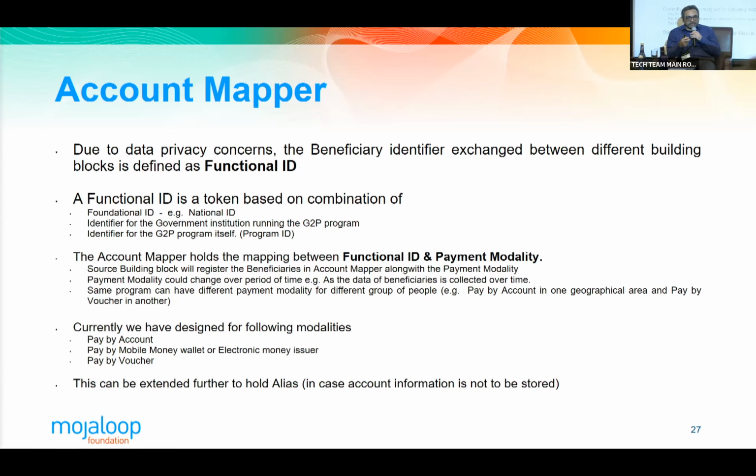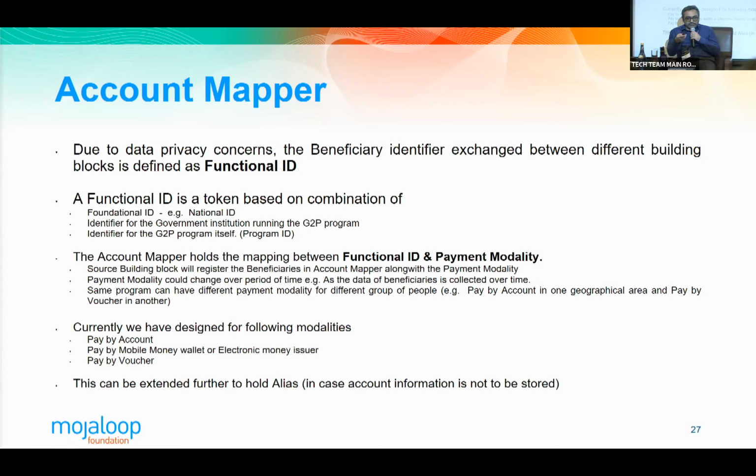So this kind of structure provides some flexibility, that as the programs run or as the programs evolve, the payment modalities can be changed by the registration building block. So that was one of the reasons we created this account mapper structure, which, hopefully it's clear now, does some other functionality. We also use the same account mapper for storing similar kind of data for the merchants or agents who are going to be doing the request to pay for redemption. So this has dual purpose in this GovStack payments building block.